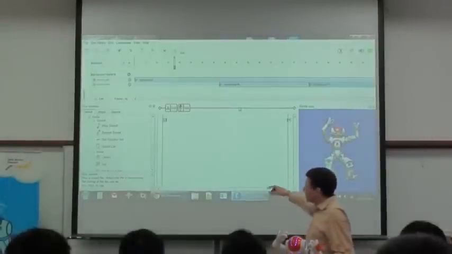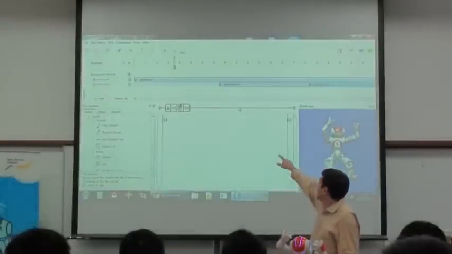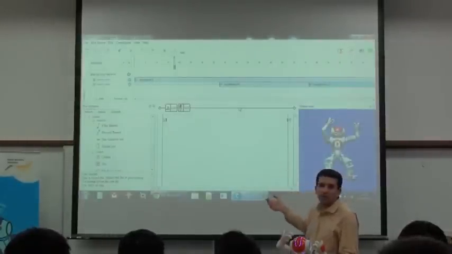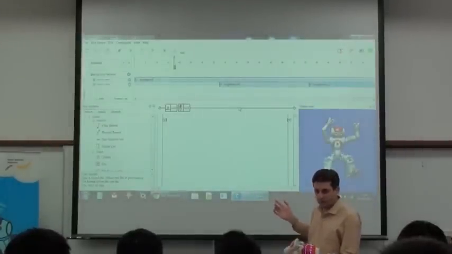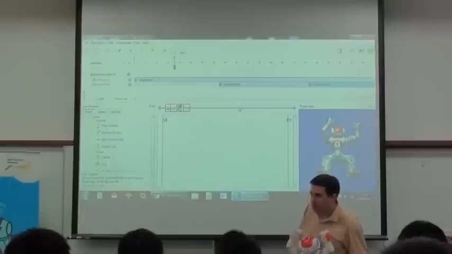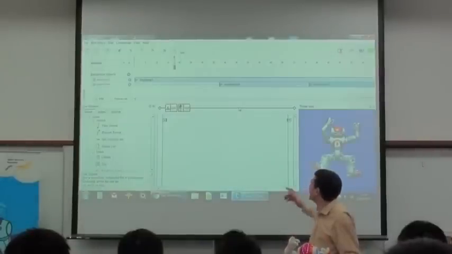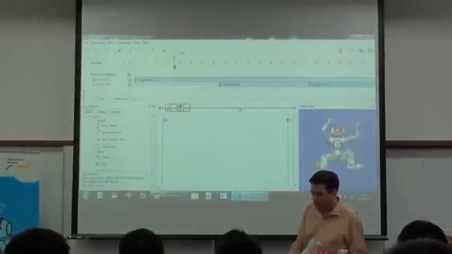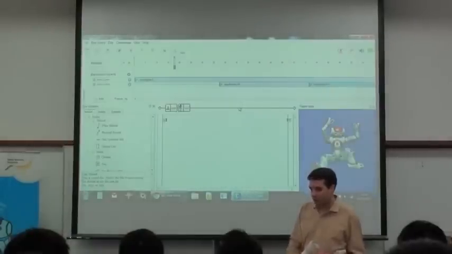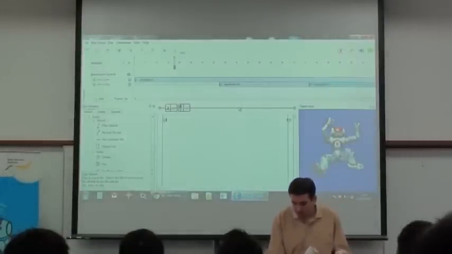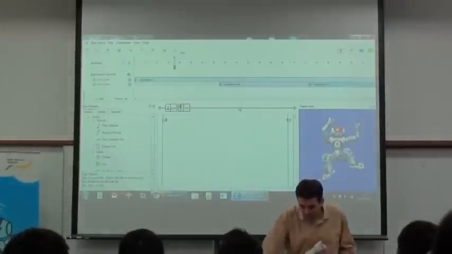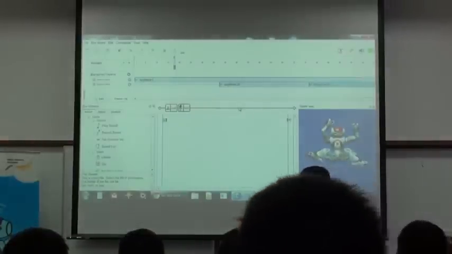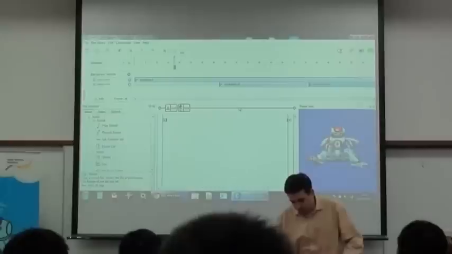So after that, you right-click on the timeline and choose Store Keyframe. That's why I didn't want to say anything. You choose Store Keyframe, and it will just record the position. So you can do it for many positions, and then of course when you play the animation, it will blend between all the different positions.